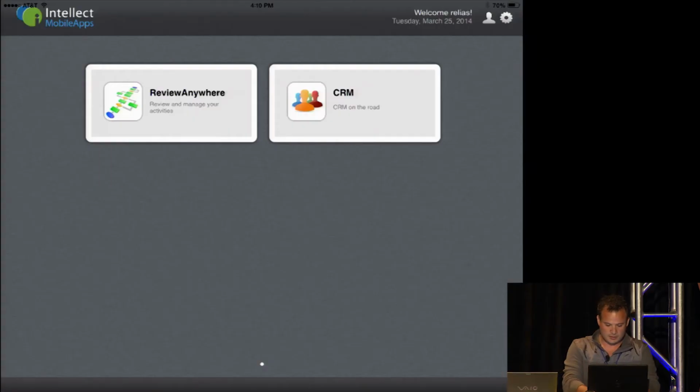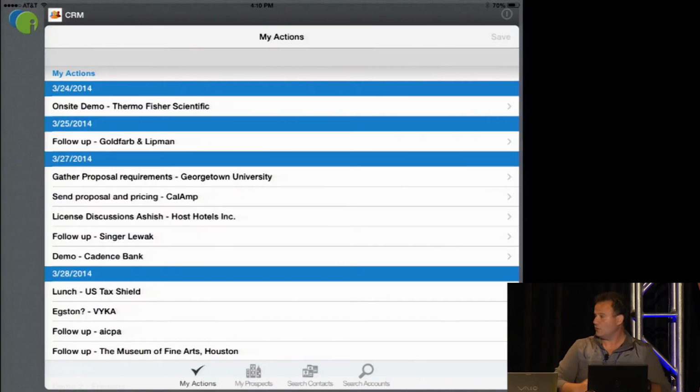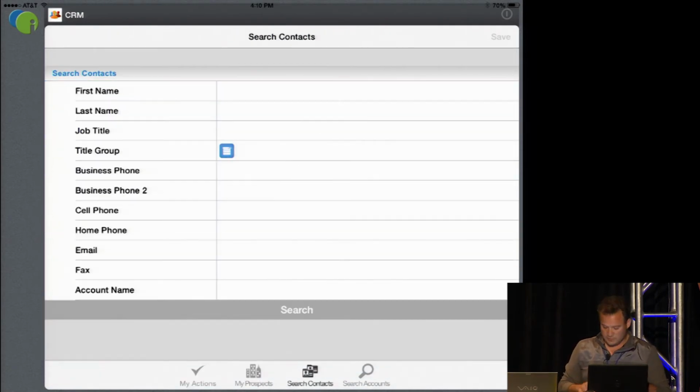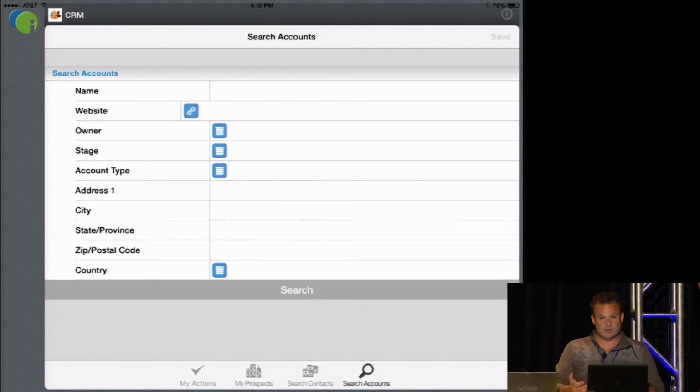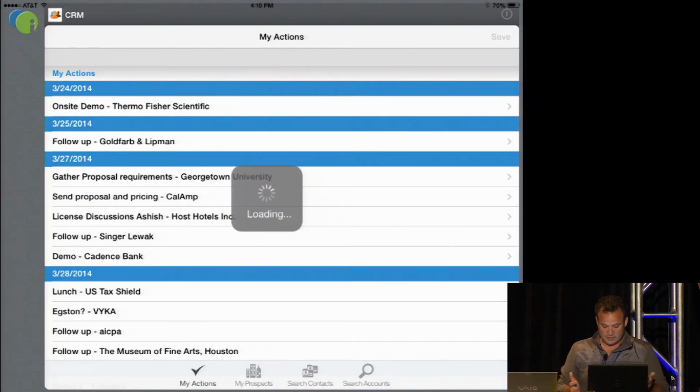Okay, great. So I'm logged into another environment here, and this is connected to a mobile app that's our CRM. Just to give you an idea, this interface is completely customizable. It shows me data, I can have tabs. All this is native, so everything you're looking at is a native device. I can search our database, all connected in real time to our database on the back end. And if I want to look at one of the activities or actions here, you'll be able to see the information on that.